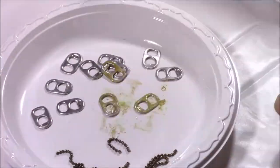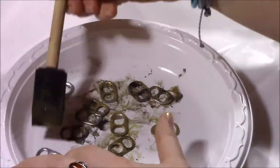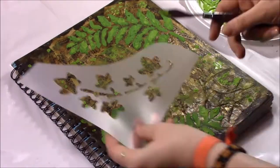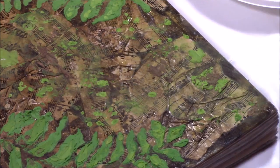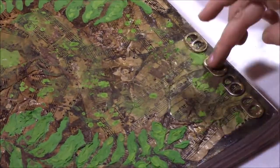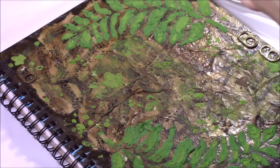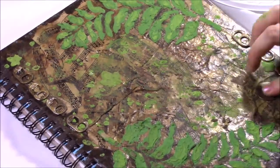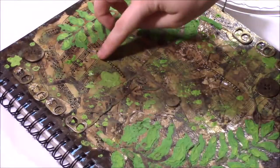I have some little doodads, and later I added buttons and safety pins. I painted them with the same combo — first gold, then a little bit of black — to attach to the cover because it was looking a little boring. I went back in with the modeling paste adding some little leaves. Then with E6000 glue, which is the only good glue I could find, I glued on my little knickknacks. I got the glue all over my fingers and it was so hard to get off — if you're using this, be very careful and use tweezers or tools to place your items. I added the buttons, stringy cords, and metal beads.